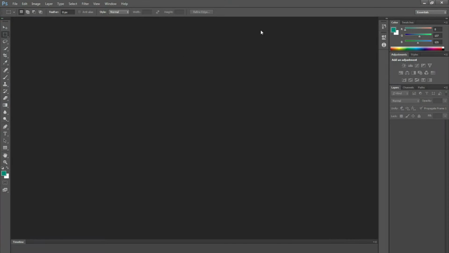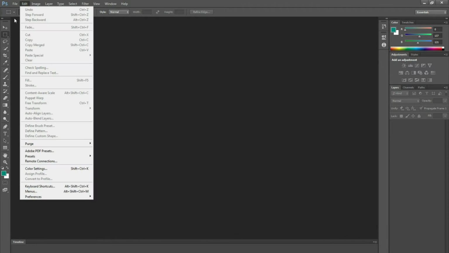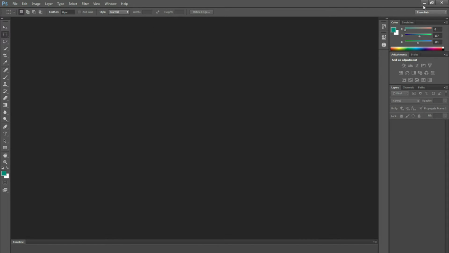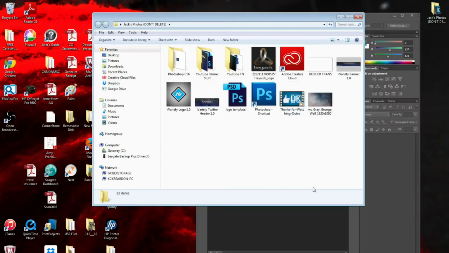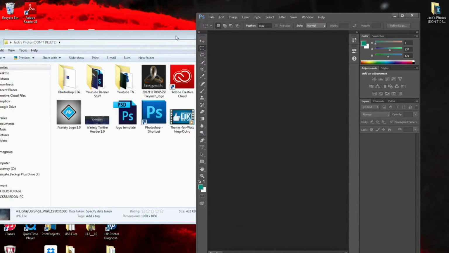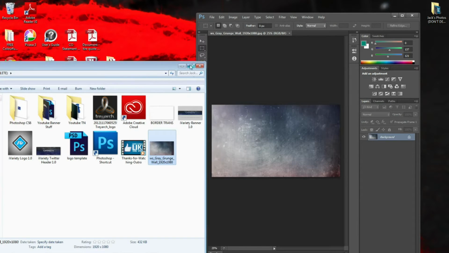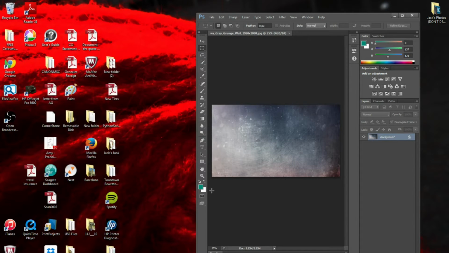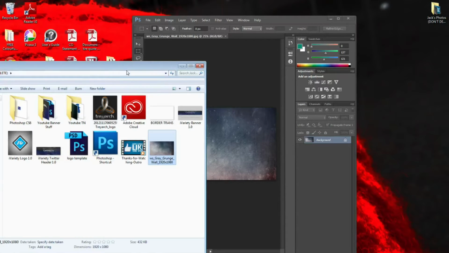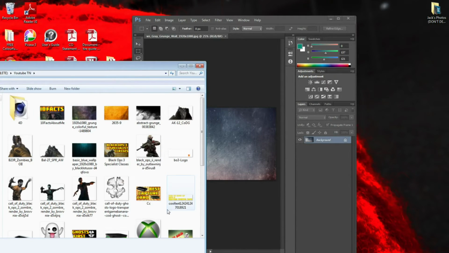and boot up Photoshop. There's multiple ways of doing this. Obviously you can open them as a file over here. The way I usually do it is I go here and I find the images that I'm going to be working with. So I usually just go ahead and put that one in there. So that's what I'm going to be using once that loads up, like so. And then I go ahead and find the other image that I'm going to be using, which is in here, I believe.